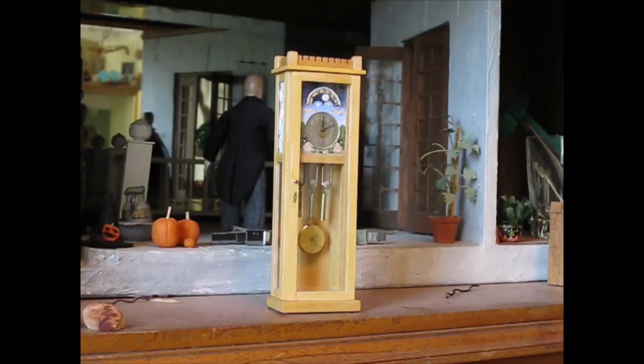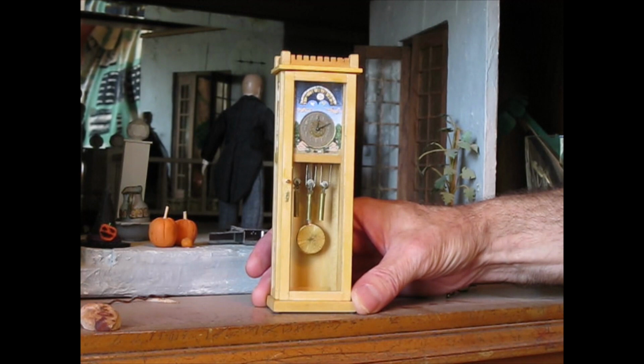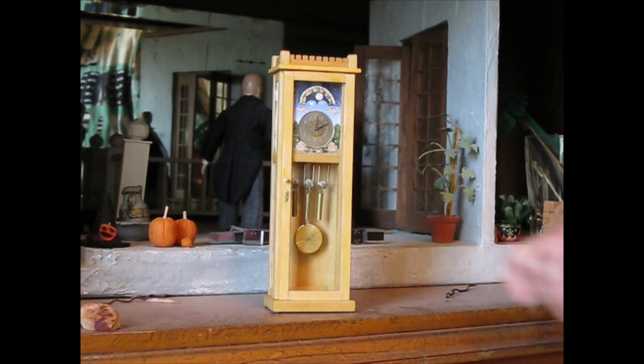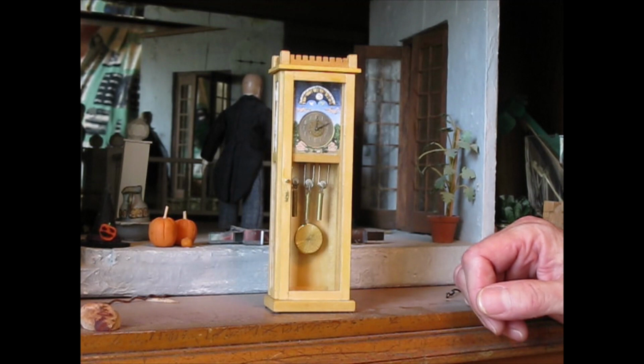The first miniature I'd like to show you is this grandfather clock, and it's based on a full-size clock that I built a number of years ago. The inspiration for this miniature version came from this beautiful watch that a friend of mine gave me after she cleaned out her parents' house. It's a beautiful old locket style watch, but part of the case was missing, so it was no longer of much use as a watch.